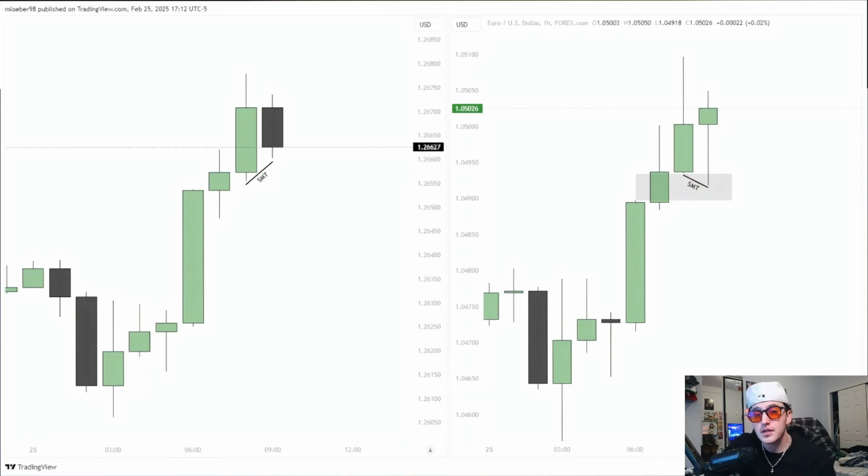So since we have step 1 and step 2 on our hourly chart, that allows us to go to the lower aligned time frame, the 5-minute chart, to look for an execution and see what is actually happening when we create this SMT divergence on our hourly chart. So let's go to the 5-minute and see what's happening. But before we even do that, I want to show you the dollar chart, because that is also a big factor as to why Euro and GBP were able to move higher today.